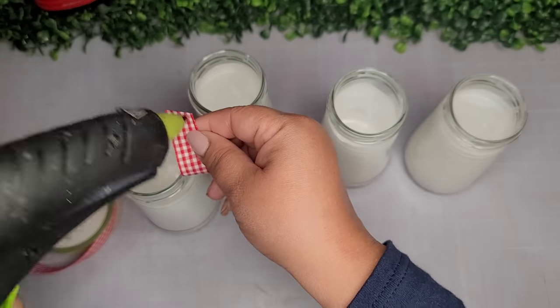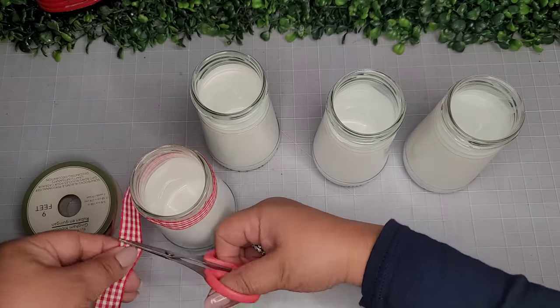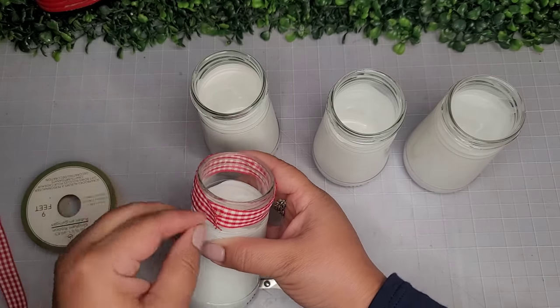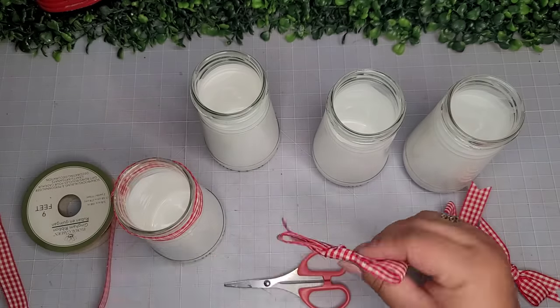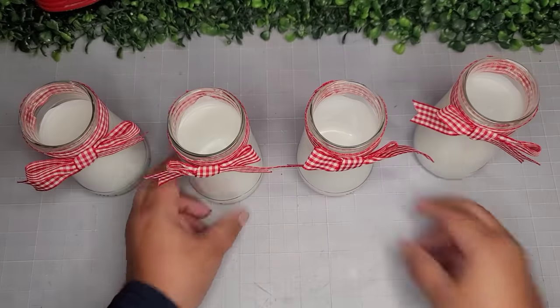And I'm just going to take this red and white gingham ribbon and wrap the top part of these jars to make it look like glasses of milk. And of course, decorate them cute for Christmas. And also add a little bow to the front. And I'll do this to all four of my little jars.